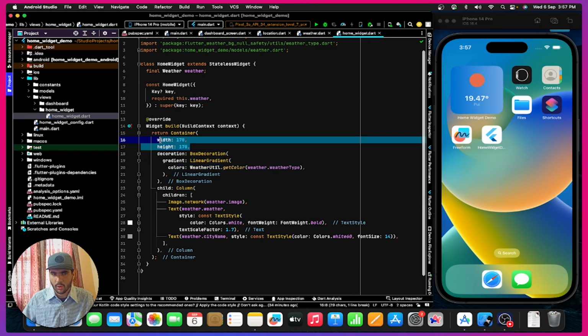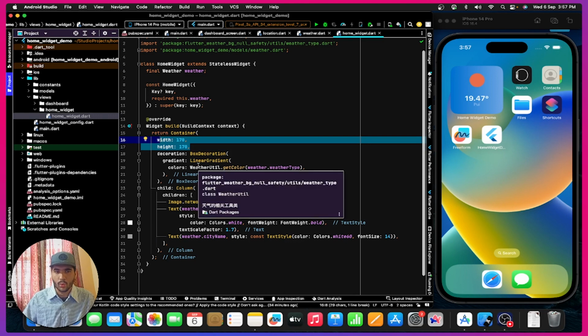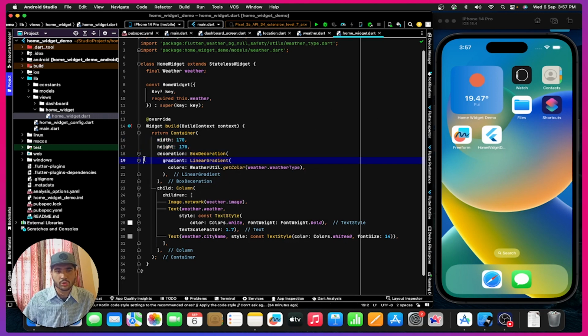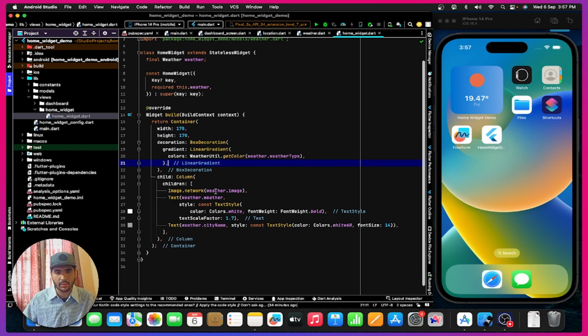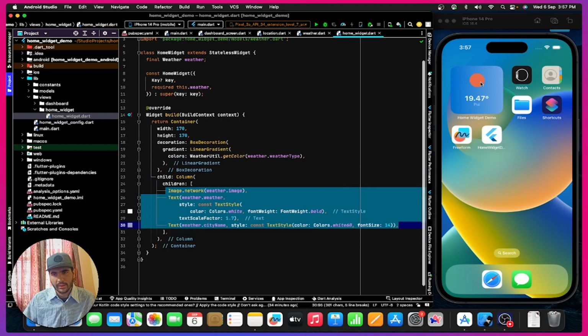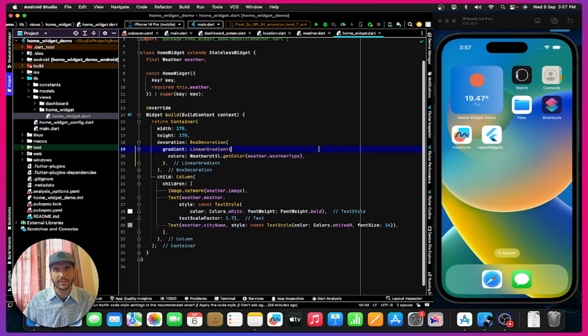We have a box 170 by 170. We can also change the box size accordingly, how much space is available. Then we have a column, and based on that we are simply rendering the data here. Makes sense? Perfect. So this is the views.